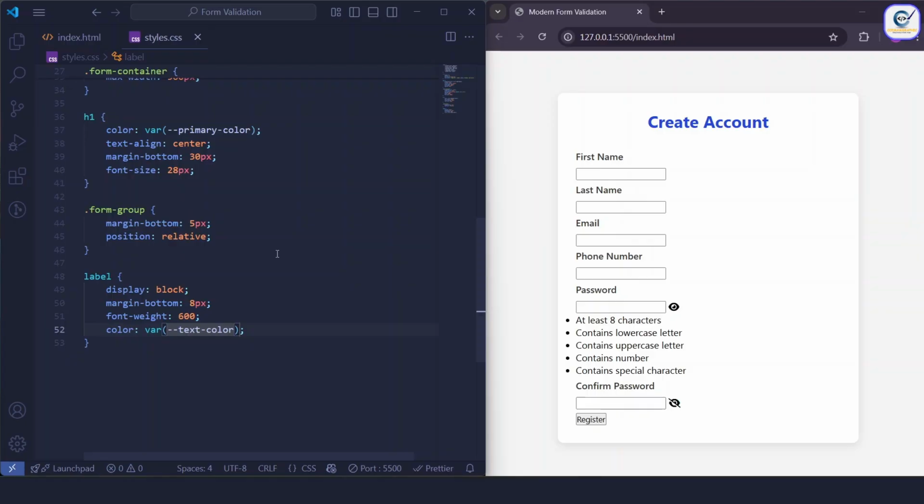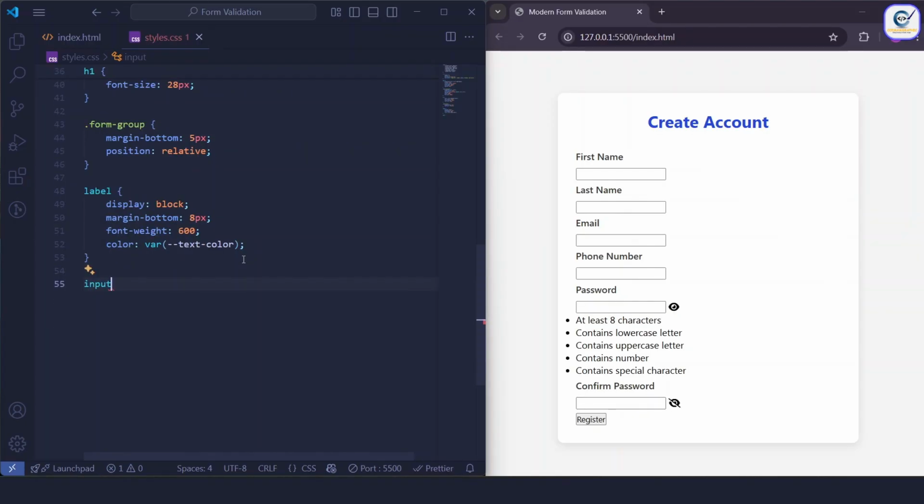Each form group has a label and input. Let's style them for readability and spacing.